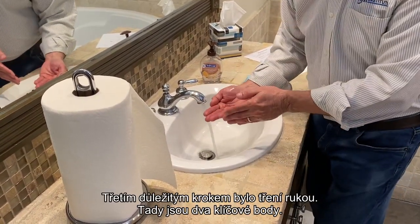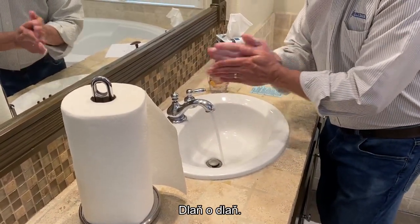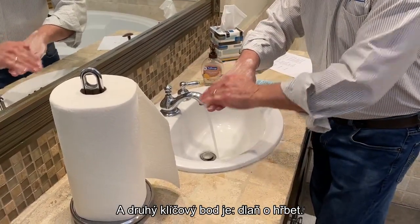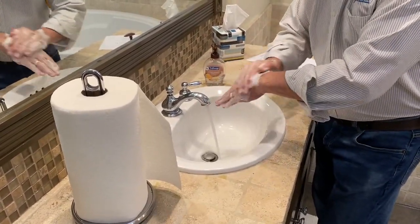Now the third important step was to rub your hands. There are 2 key points here. The first key point is palm to palm. And the second key point is palm to backs. So palm to palm and palm to backs.